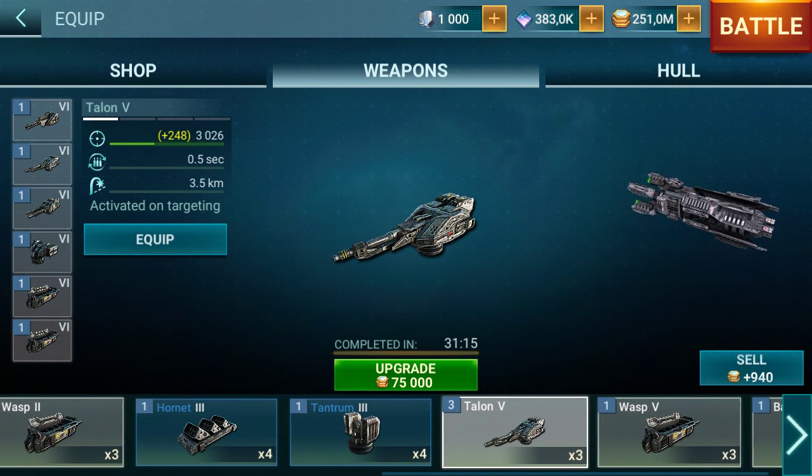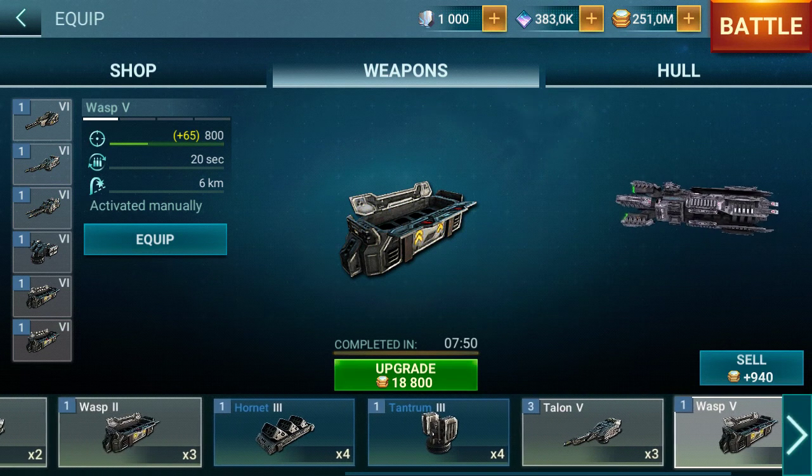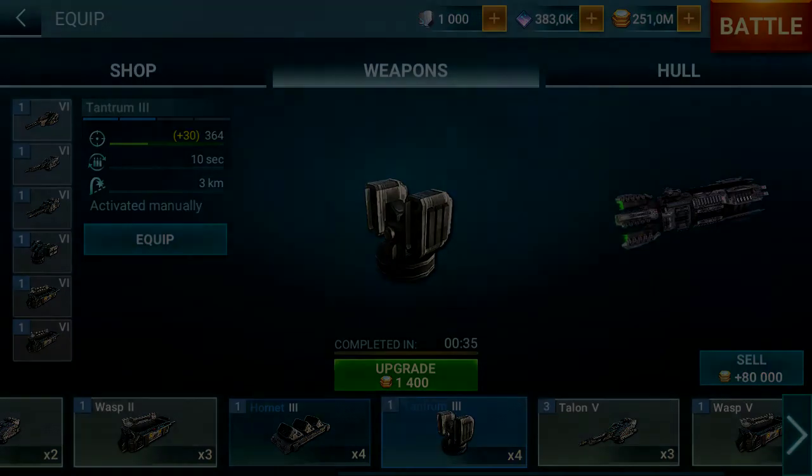So we have the talon here. We're definitely going to keep some of these here. These are some of the bigger weapons, just so we could get it out of the way, because all their ships are fully equipped. Basically, you guys go watch this intro. I'm going to start selling some of these weapons, and we'll jump into some gameplay.